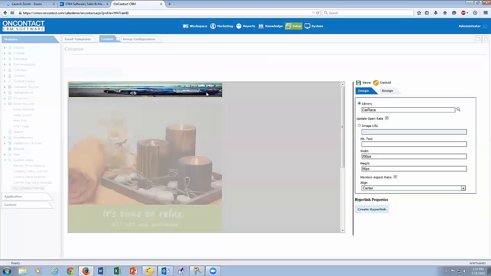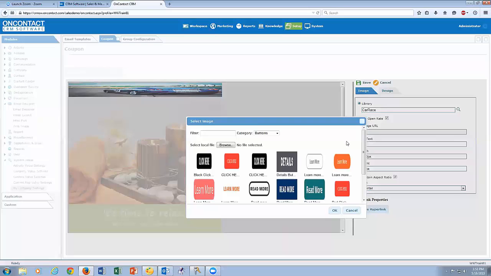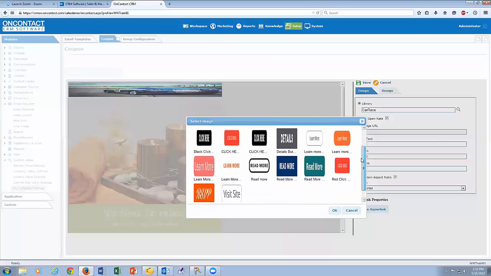You may need to select images based on the size of the item that you're working with. So as you can see, this image was not properly sized for that box, so I'll select a different one. You also can use whatever editing tools you like to edit the image, and I'm going to pick RSVP.